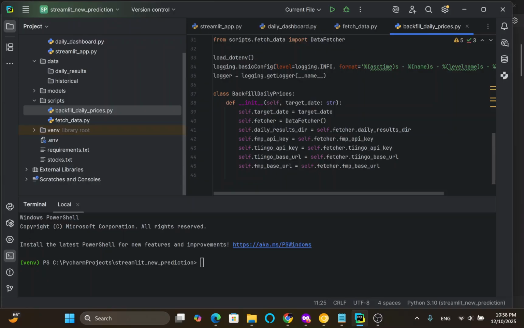So this is it, and next we are going to work on the fetchers and the handlers of the data, how to get the daily prices and how to place them in the appropriate folder files. This is it for today. See you at the next lesson. Thank you.